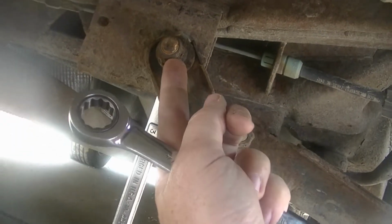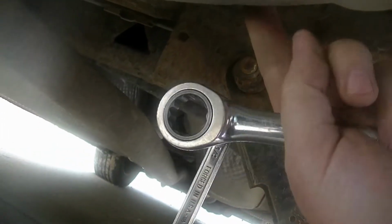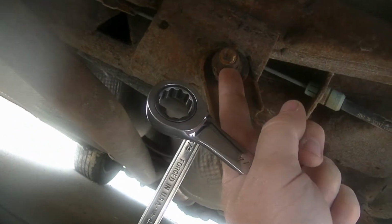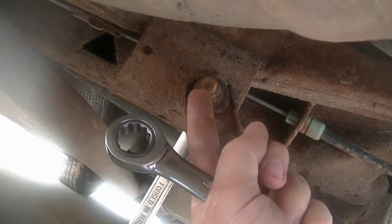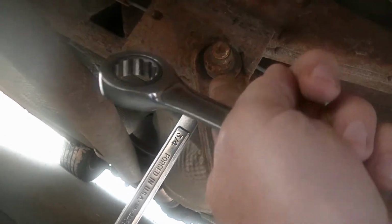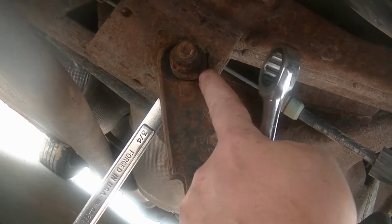There's not a lot of clearance between the inner bolt and your spare tire spot in your trunk, so you're probably going to want to use an impact. It'll be a 19 millimeter or 3/4. They're the same size basically, so you just want a short one with an impact swivel and you can buzz it out. But before that, you should mark where your eccentric is.